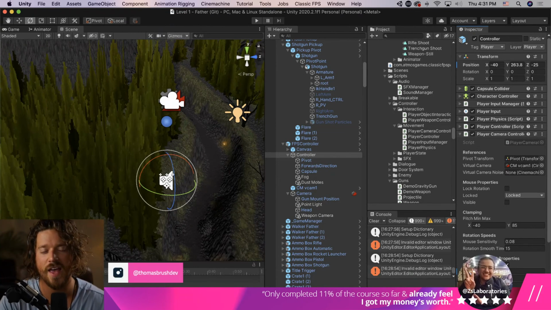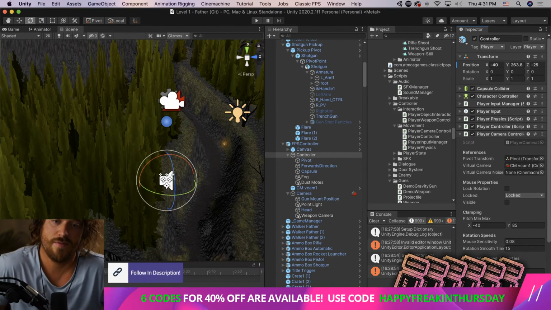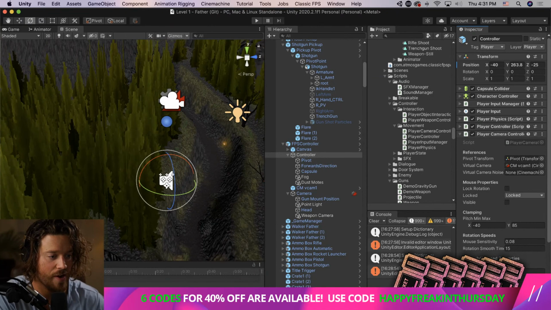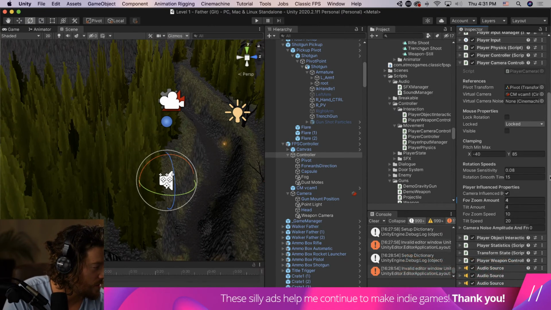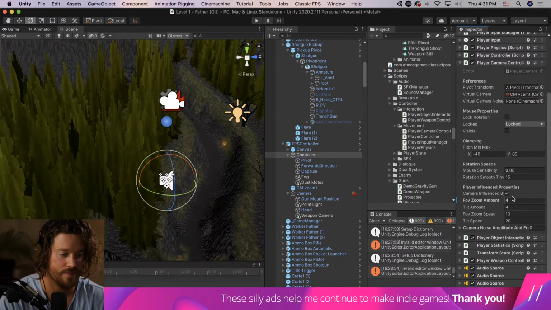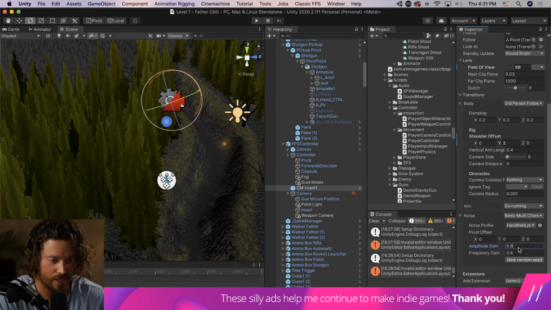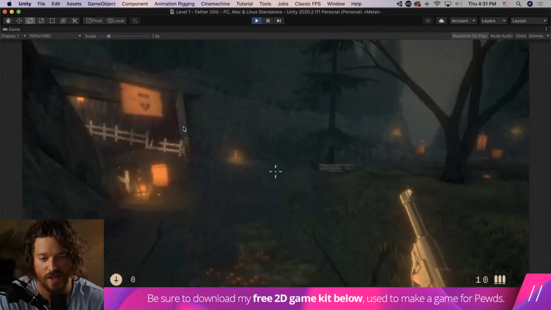Is it a problem that head bob messes with the aim? Seriously, shouldn't it? If I'm running with a rifle, shouldn't it be affecting the aim? I don't know. We'll see. Let's test it. It's a good question, guys. So if I set this to 1 and then 2, does it affect my... It does.